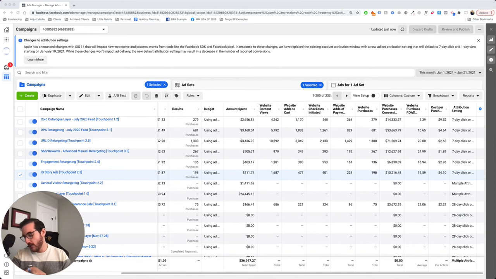And then there will also be a resource hub that Facebook will roll out. You'll probably see a notification at the top of your ad account once they do roll that out. Hopefully that will be over the next week or so before the end of February. But you know what? I hope that this video tutorial gave you guys some clarity on how to get back your data that you quote unquote lost, and how the attribution windows work, and the best setting to choose when moving forward from now on.